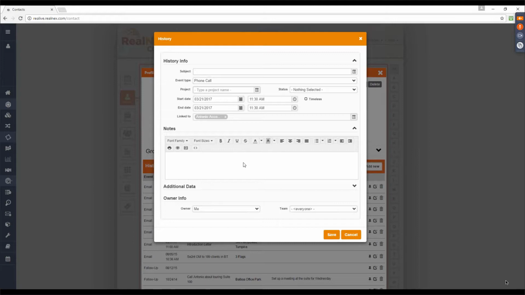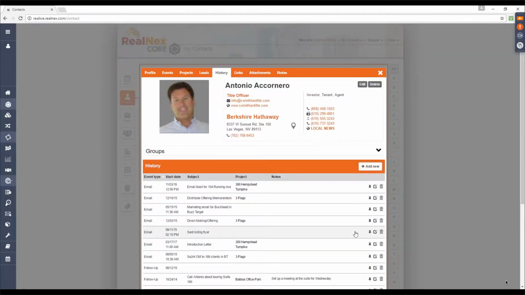So if my partner comes in while I'm out on sick leave or on vacation or something like that and needs to know where we're at, and he looked underneath the company record instead of the contact record, you'd be able to see it right here. All right. So that's history, right? That's already happened, all right?